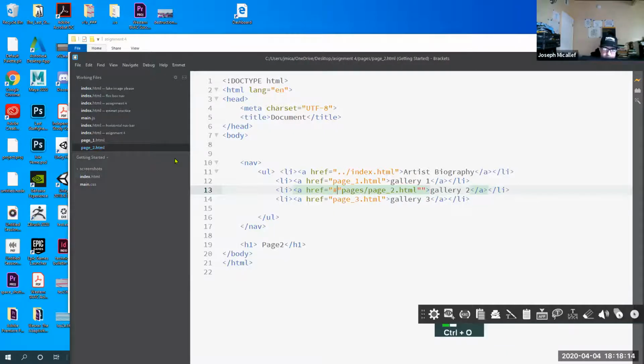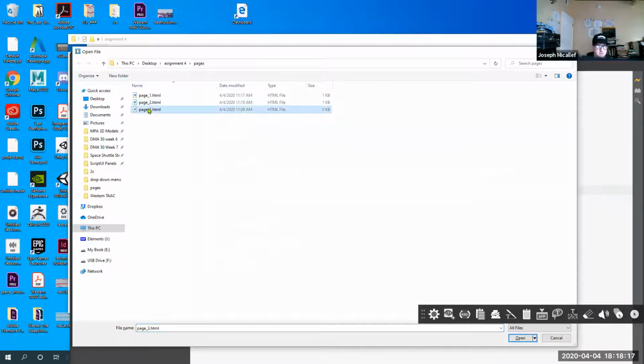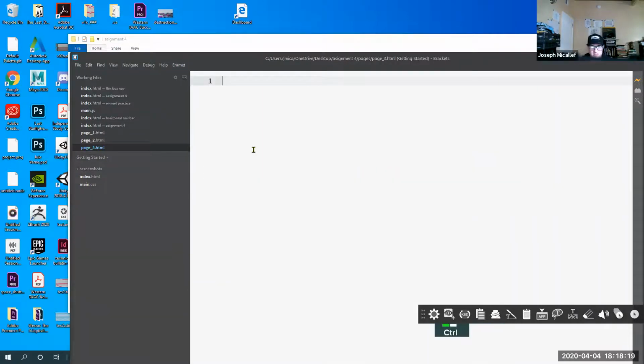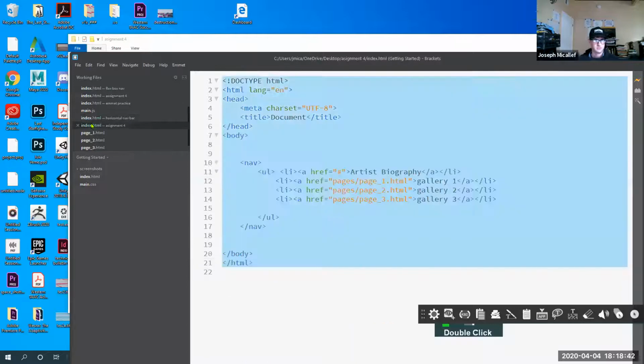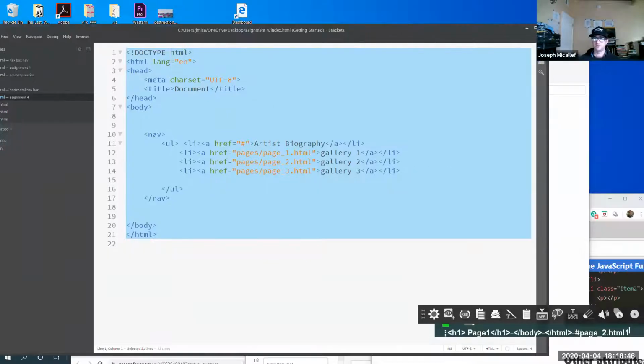And then I'll open up page 3 and cut and paste. The number sign belongs on page 3. And then for this page 3, you can go into page 1. So now when I hit save and I go into my main bit of code, let's say I hit on the lightning bolt.